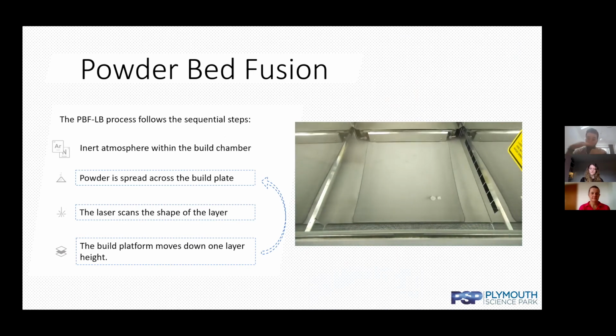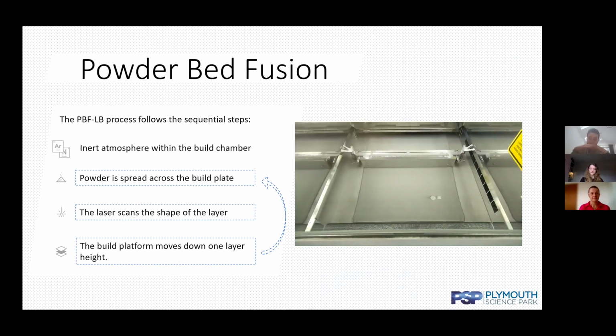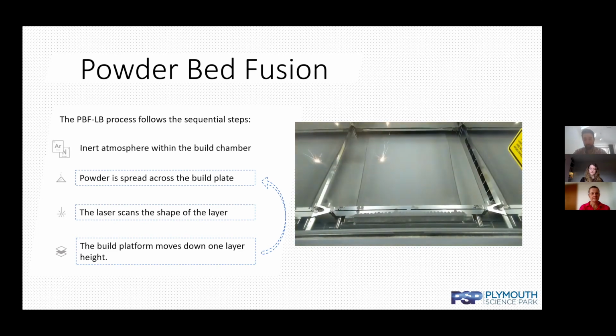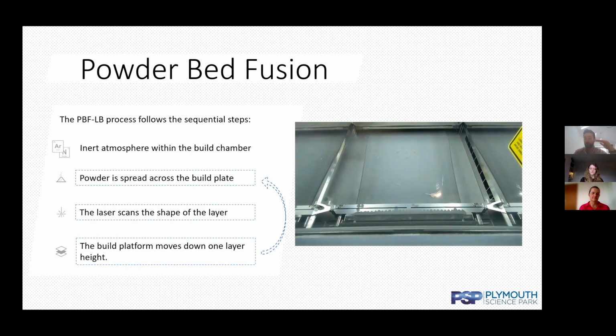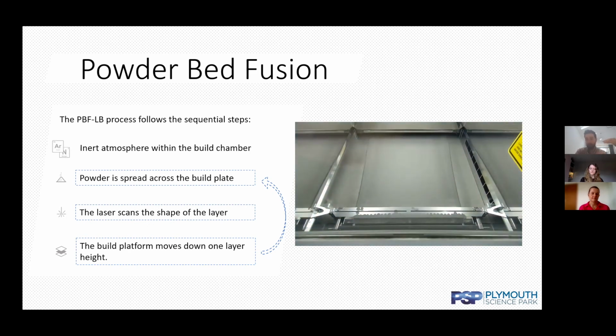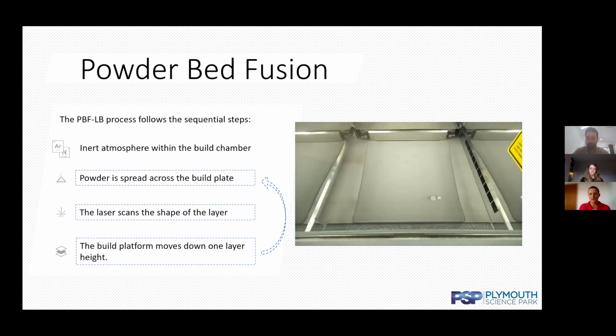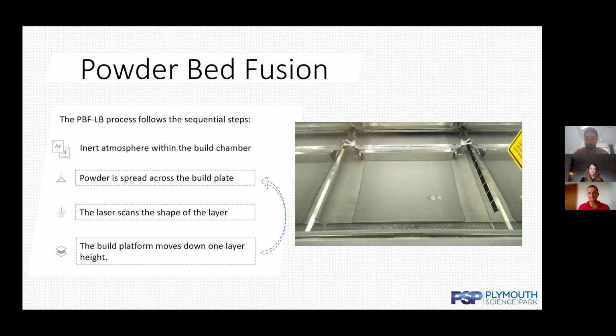So it does that layer by layer by layer, doing a 2D scan, and it builds it up. As it just comes to the front, as you can see, that's pulling across a new layer, because the base has just dropped down an increment. That will continue on for days and hours and sometimes weeks. And eventually it finishes, please, if everything goes well, and it reverses itself back up. All the powder spills out, and you get a lovely shiny part that I'll show in the next slide.